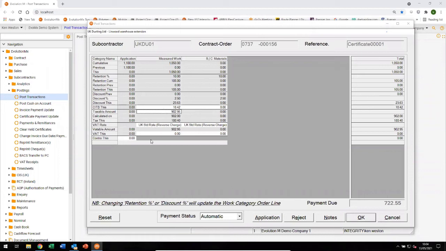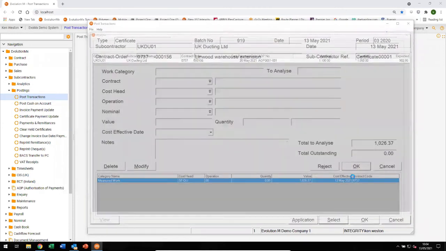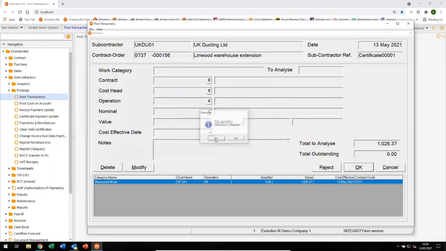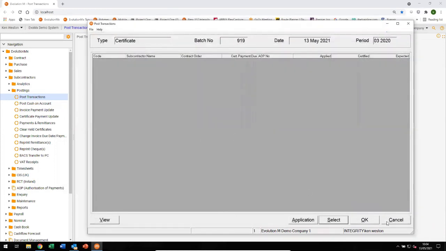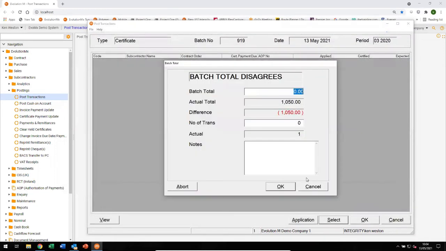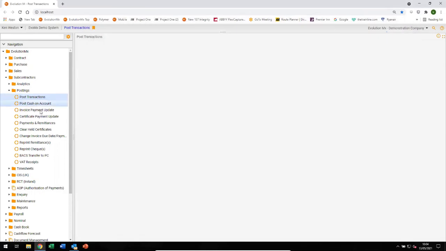You've also got the option of being able to deal with a contra. So if you want to reduce the payment for whatever reason, then you can do so. That will reduce the payment and post the difference off into a contra control account for you to be able to deal with later. So if I just accept that, the beauty of this is that the accounts user typically doesn't have to worry very much about the makeup of that payment, because it's all been processed earlier by the commercial end, with the QS and the contract manager getting involved. So that allows me to just update.